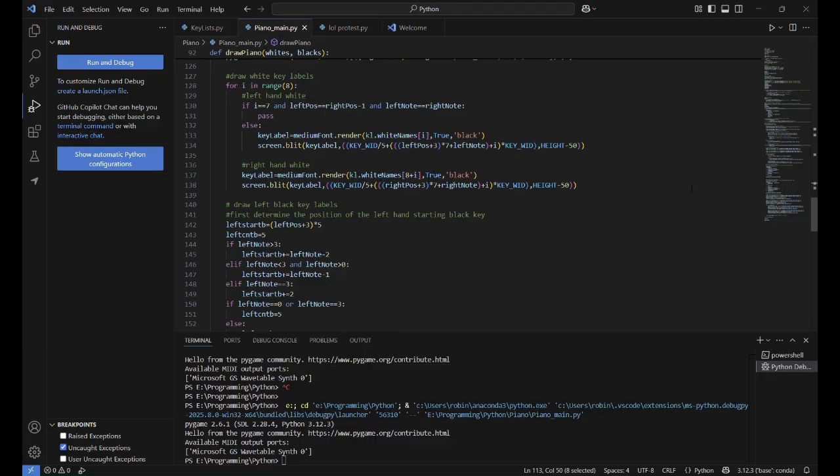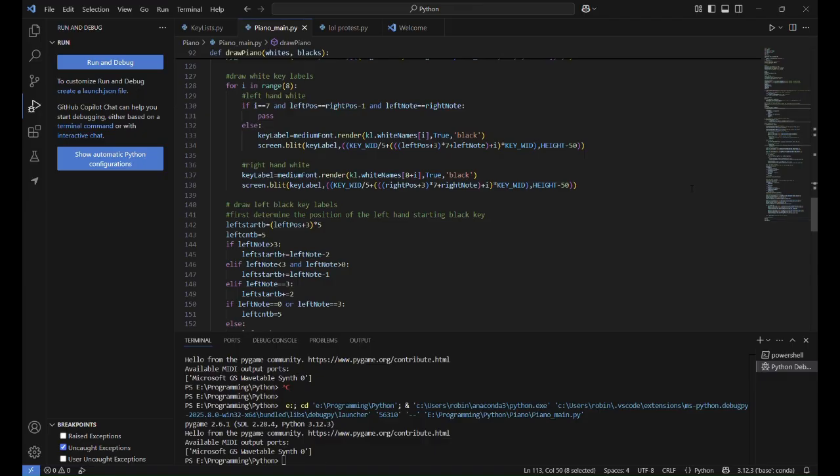First is the white keys. This is what you see on the final product that indicate which key you should press for which note. There are 8 white keys for each octave. I added a later one because you have to be able to play octaves on a piano, right? So for i in range 8, which iterates from 0 to 7, if it is the extra octave key on the left hand, then when the hands are positioned together, it does not exist. So to avoid that, we have to insert this if statement.